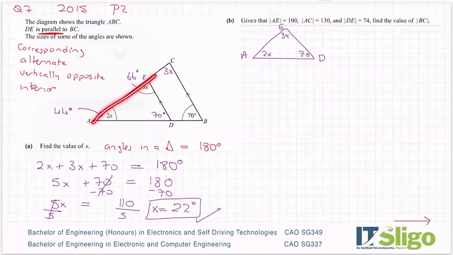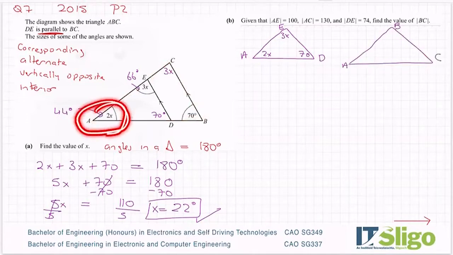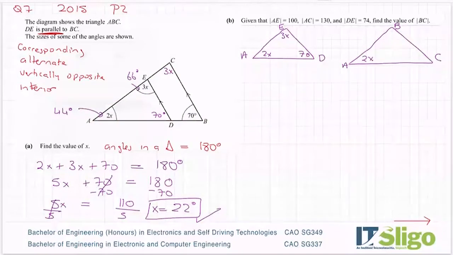And then consider the big triangle. So ABC. Well, this angle at A is in both triangles, so that's still 2x. We saw that this one up here was equal to 3x. And I should have said why, so corresponding angles. Okay, I should have written that down somewhere. That's better. So that's a 3x. And of course, we know he's 70. So those are what we call similar triangles. We know that because their angles equal each other.